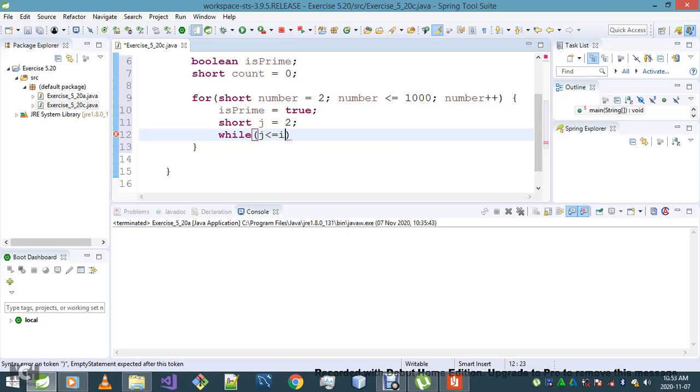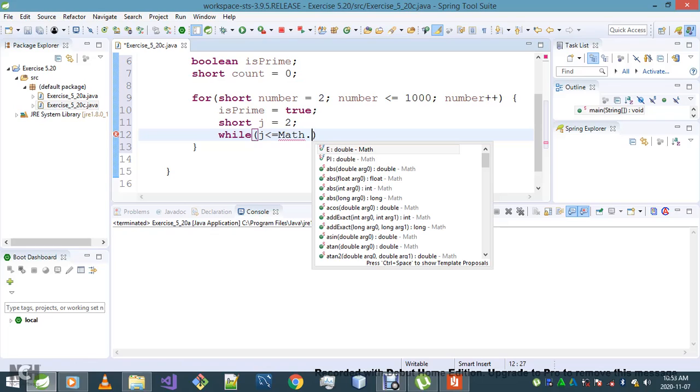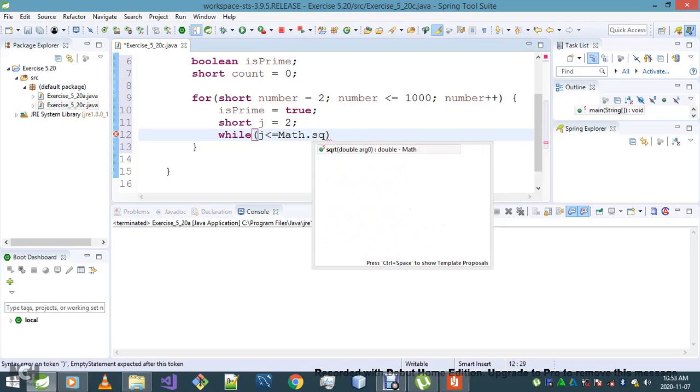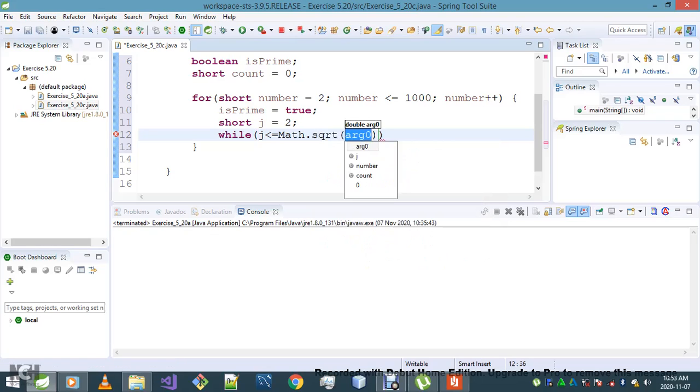However, there's a solution which is even more efficient than that, and that is to go all the way up to the square root of the number you're looking at. You can research this on your own, but it works.